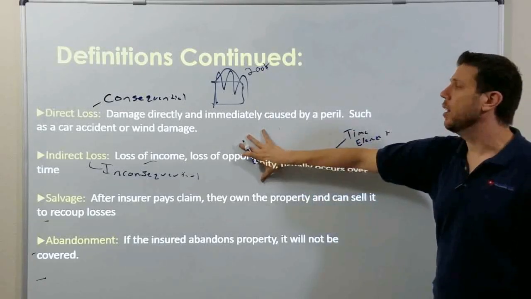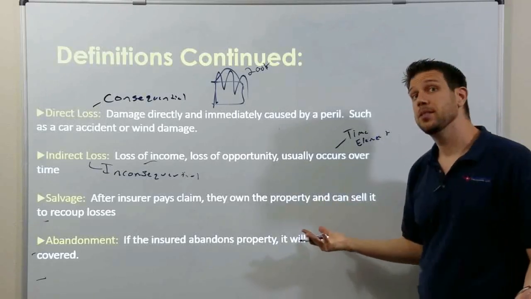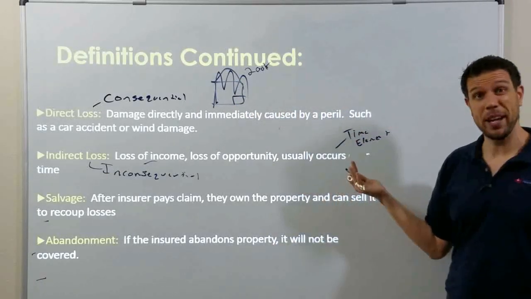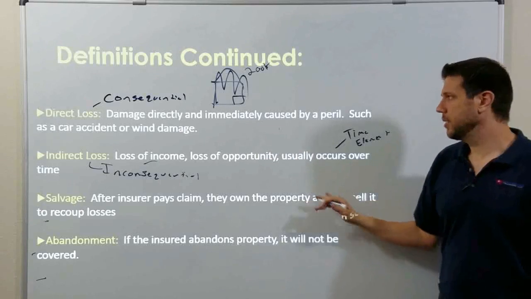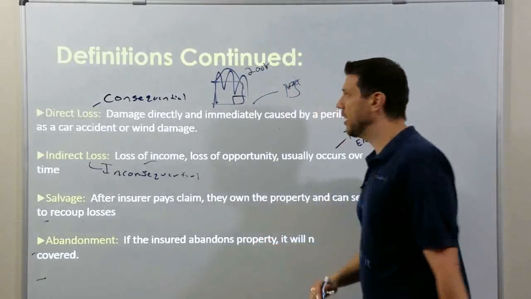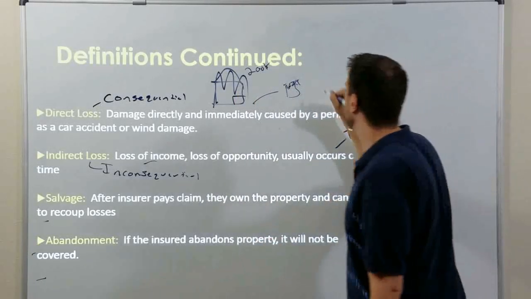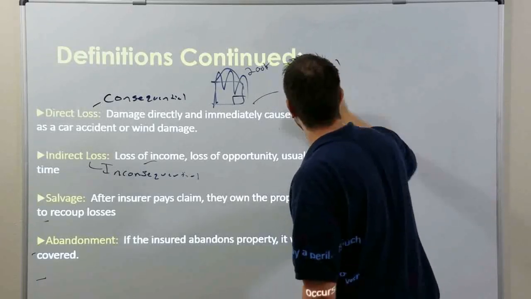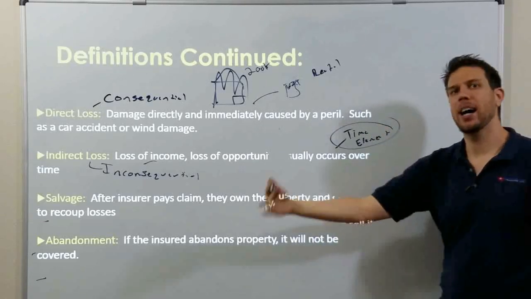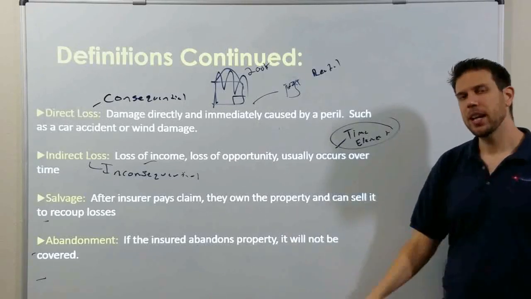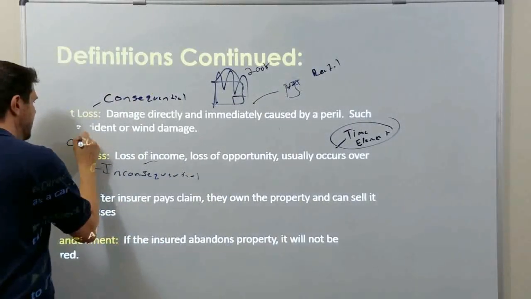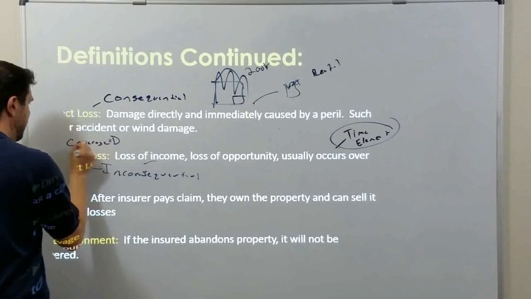If your house burns down, where are you going to live? Let's say the house burned down and you had somebody renting a room. Are they still going to pay you for that? Indirect losses are like having to be put up in a hotel after your house burns down. Indirect loss is rental income. Indirect losses occur after the fact, and you receive this payment over time. That's why it's known as time element. Later on, you're going to learn in homeowners that coverage D is an indirect loss.